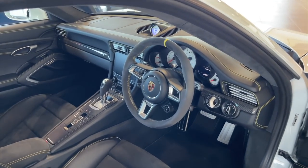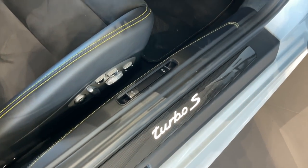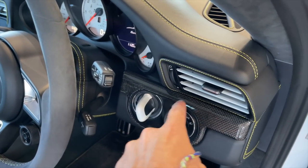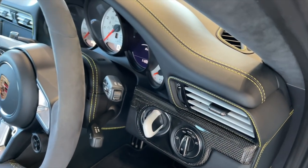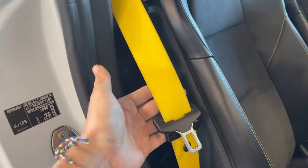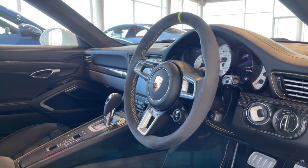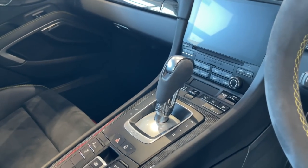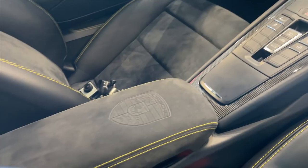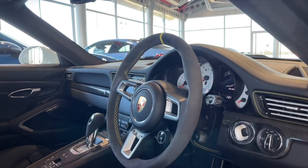As we go inside, it's an incredible place to be. This thing was loaded from the factory before TechArt got their hands on it, so everything is carbon in here — absolutely everything. You've got colour-coded and painted bits everywhere: white dials to match the painted slats and painted key, yellow stitching absolutely everywhere, Porsche crest on the headrest, yellow seatbelts, and back seats. Name a place where you can get this level of performance and driving enjoyment with four seats. You've also got the PDK gearbox and a full carbon interior package, with carbon inlaid everywhere and a Porsche crest on the centre console. I think the only thing for it is to do a customary startup shot, roll her out and take her for a little blast.